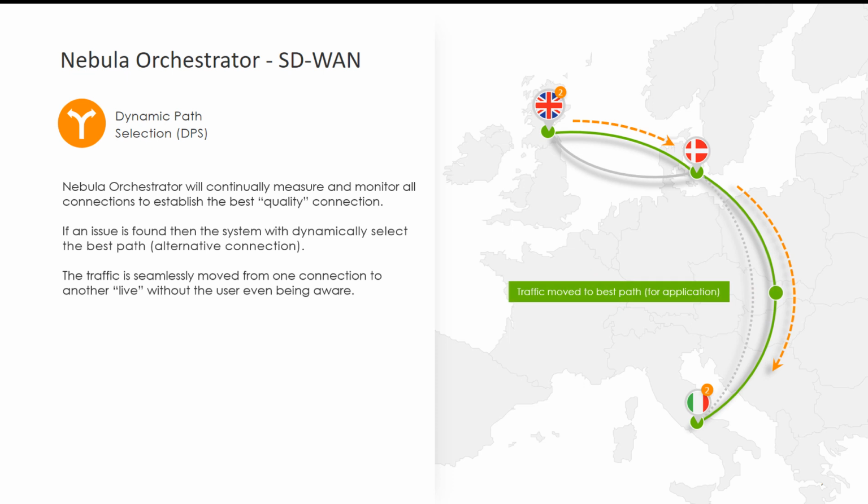You could even simulate this by pulling the cables out of the front of the device. It would work seamlessly for the customer. They would be unaware that lines are being disconnected and reconnected. Their user experience would stay the same or even get better, because it would be looking at the best path for the connection itself.